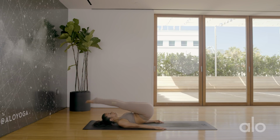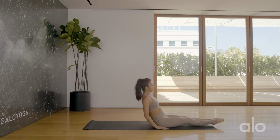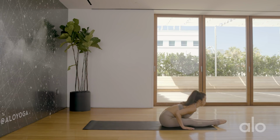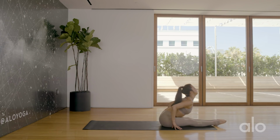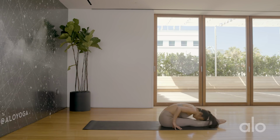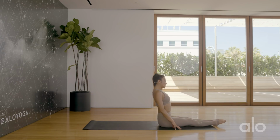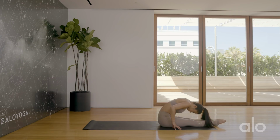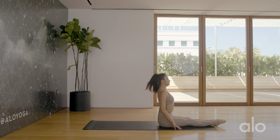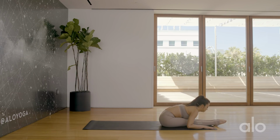And then lower down with control and fold forward over your legs. Good, inhale, stoking the fire that you've built, and exhale to fold. Again, inhale and exhale, fold a little bit deeper, keeping that heat we've created. Inhale and exhale, fold. And you'll flex and point, flex and point.